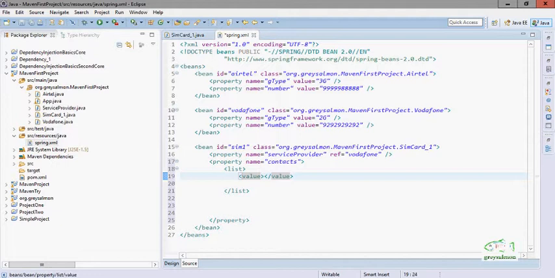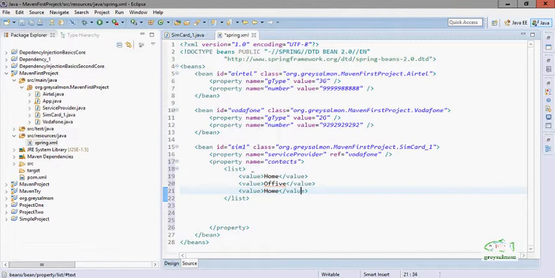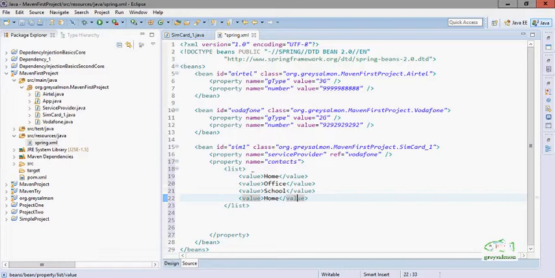Like one contact is there for home, the second contact is there for office, the third contact is there for school, and the fourth contact is there for, suppose, college.